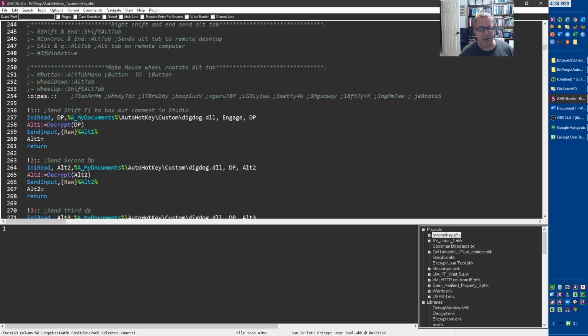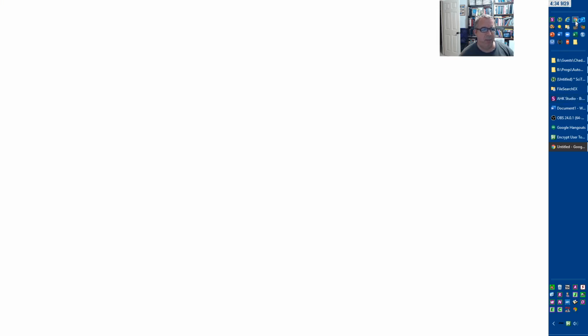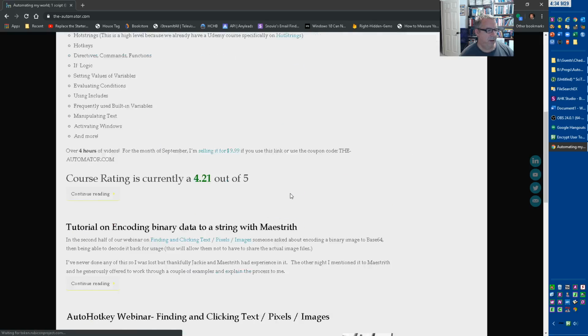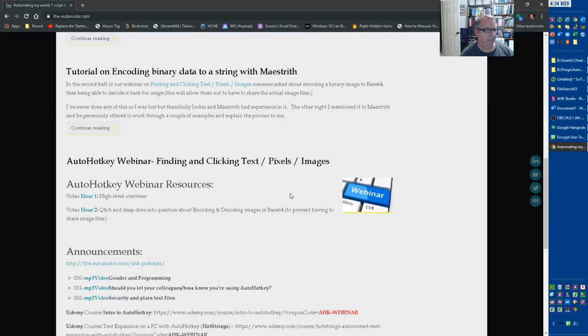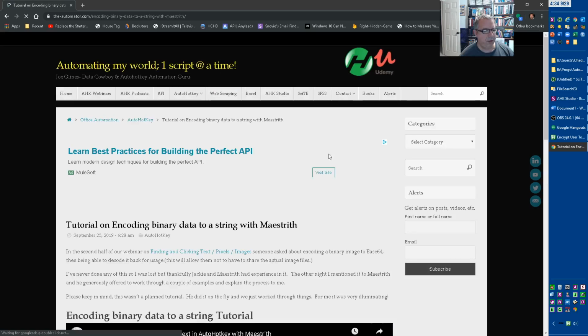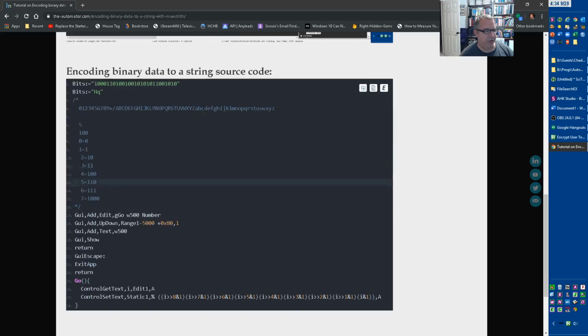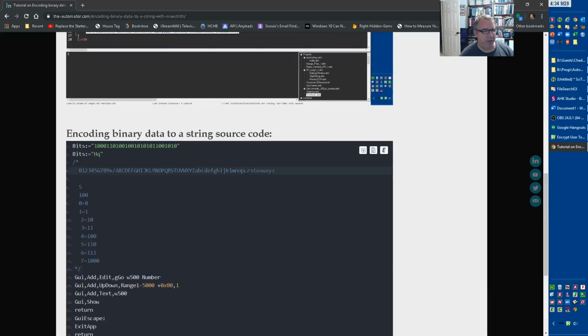After that, I mentioned the Maestriath because I don't work with images. And so Maestriath walked me through. He built a little GUI and walked me through. So back on here, I think it's a second or third post now. This one. So he gave a little demo on how to go through and work with it. So this is the code we went through, but he talked through.